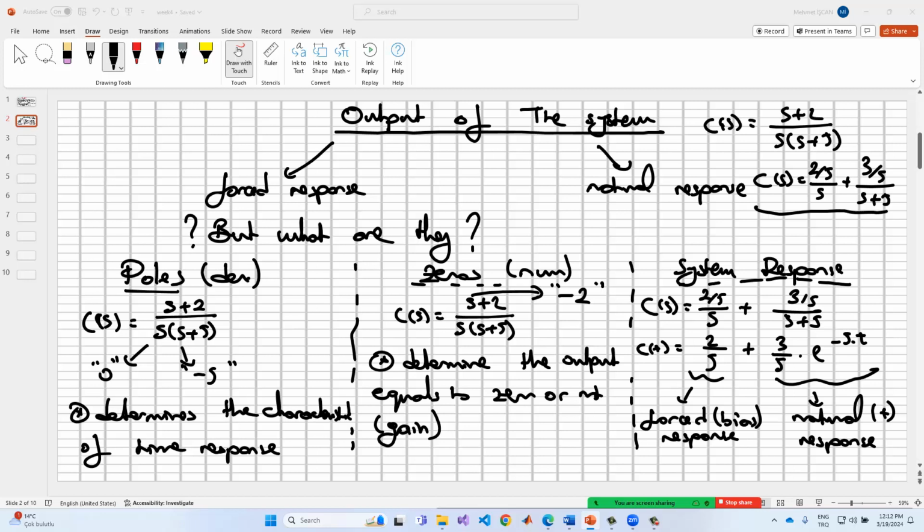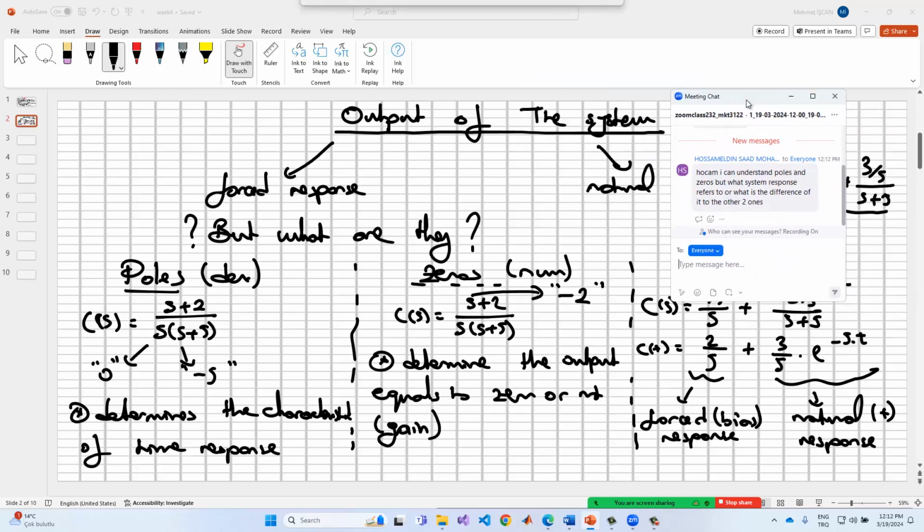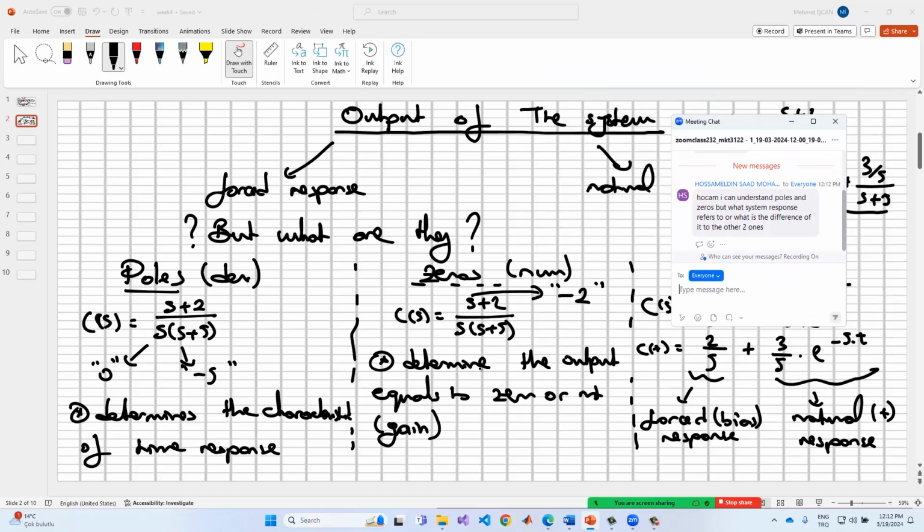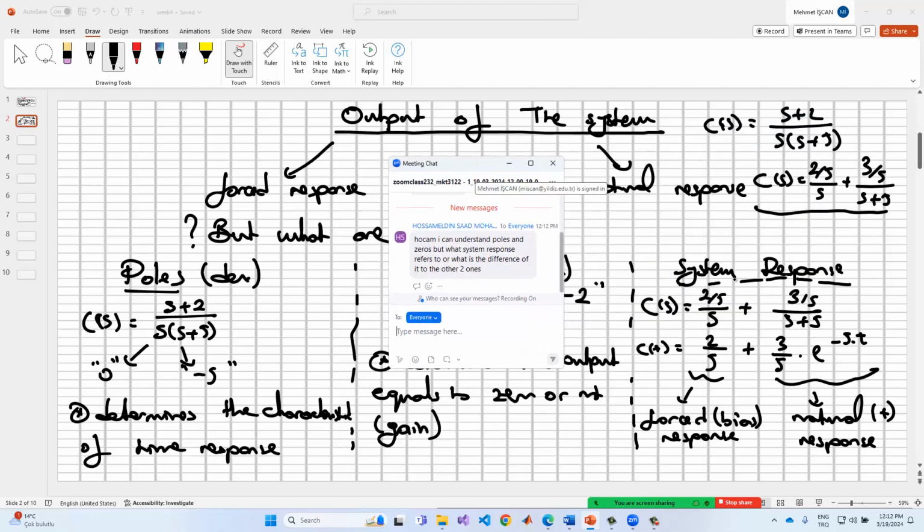There is no difference between the poles and zeros. Poles and zeros are part of the system response, okay? But we can choose the poles and zeros in here to determine the output of this signal, and then we can condition this system response. Okay, these poles and zeros create the system response, but the forced response is entirely independent of the poles and zeros, while the combination of the poles and zeros creates the system response.